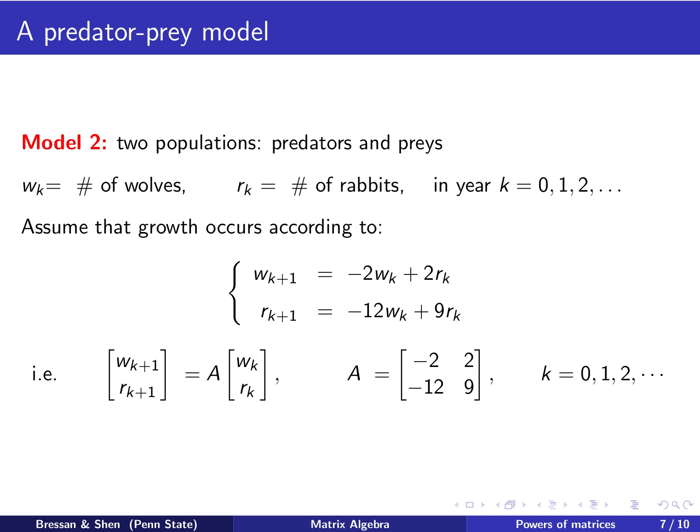And we assume that the growth occurs according to the following system. W_{k+1}, the population of the wolves for the next year, will depend on the population of the rabbits and the wolves. So it is -2 times W_k, so there is a natural decay in the population. Then there's a plus sign. This will increase the population by 2 times R_k. So if there are lots of rabbits, they will be feeding the wolves, and the wolf population can grow.